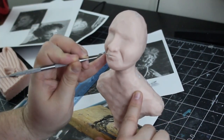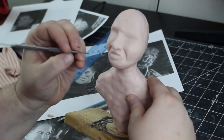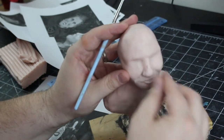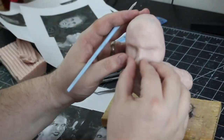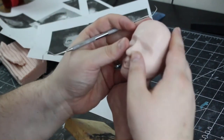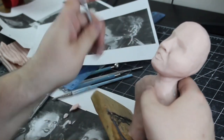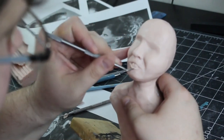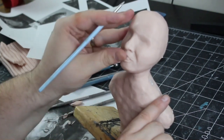Once I had the mouth in a position that I liked, I began trying to make the lips and just widen the mouth more and more in order to make room for teeth. While doing that, I continued to refine the nose, going back and forth between my various reference images and angles, trying to capture all sorts of accuracy. When I was ready, I started to work on those teeth just by using a very fine tip tool to run the various shapes into the mouth and under the lips. She has a very distinct mouth, which made it very easy to make.